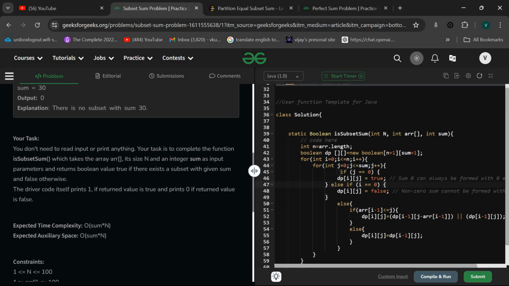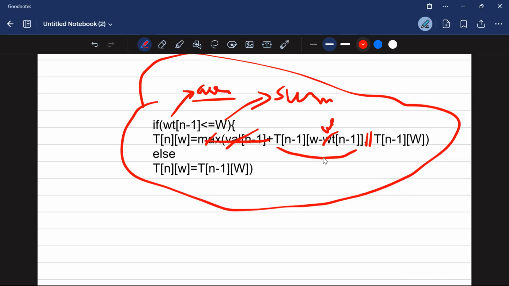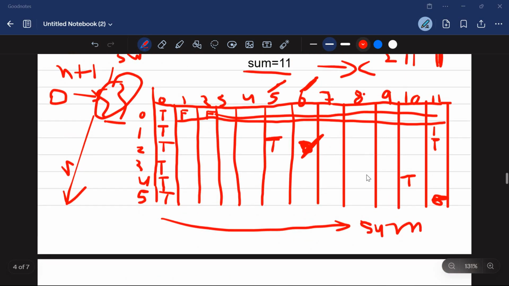So what does this line do? If j is equal to 0, meaning the sum is equal to 0, then simply put true, because the null subset exists here.